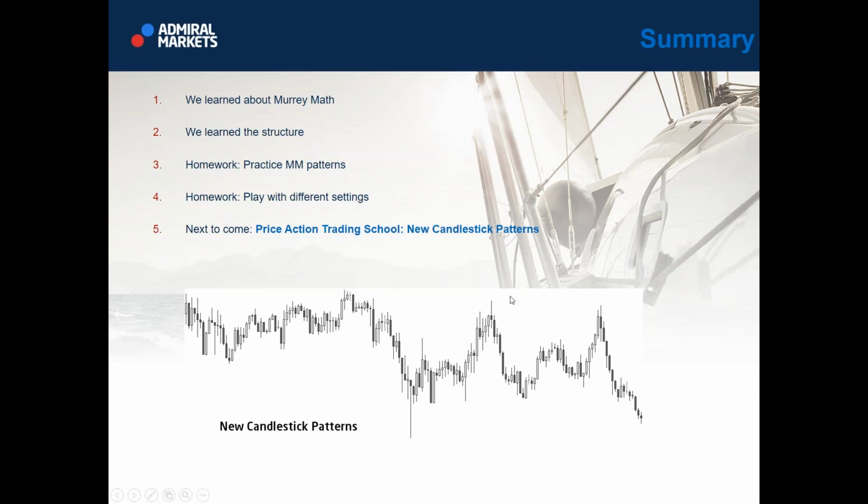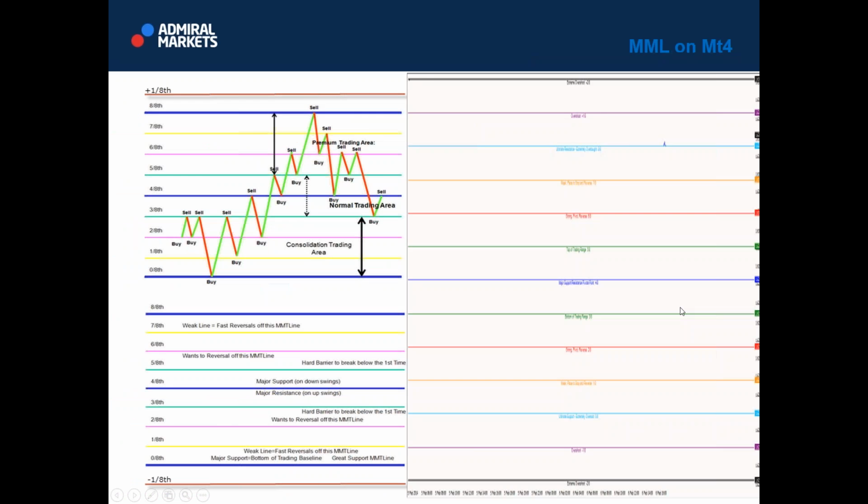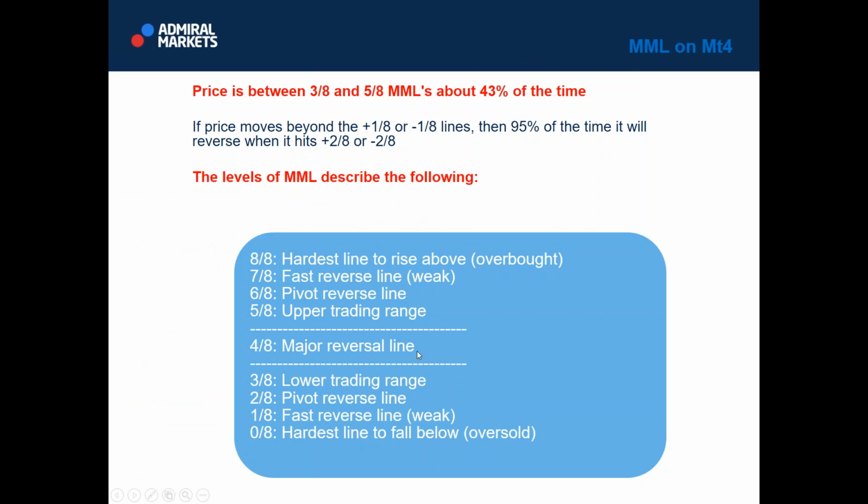So the summary, guys, for now is we learned about Murrey Math. We learned the structure, practiced MMA patterns, and played with different settings. I will go through these slides again so you can snapshot some of it. But guys, if you have any questions, now is the time for you to ask me. Okay?